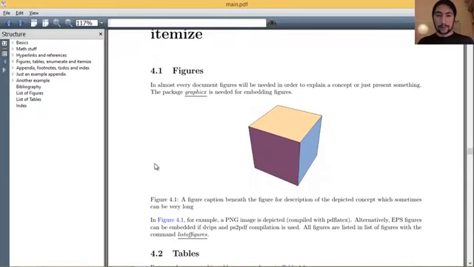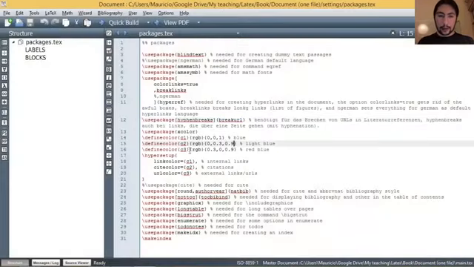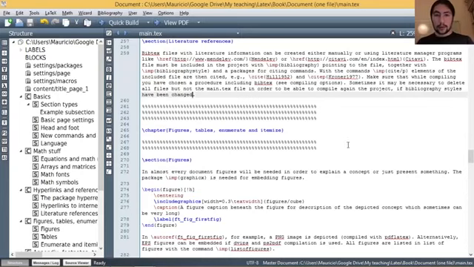Here, in order to embed figures, you will need the package graphics. Let me go to the code, and that's what you see here. That's the package that you need, and with that package, I'm going to close that.